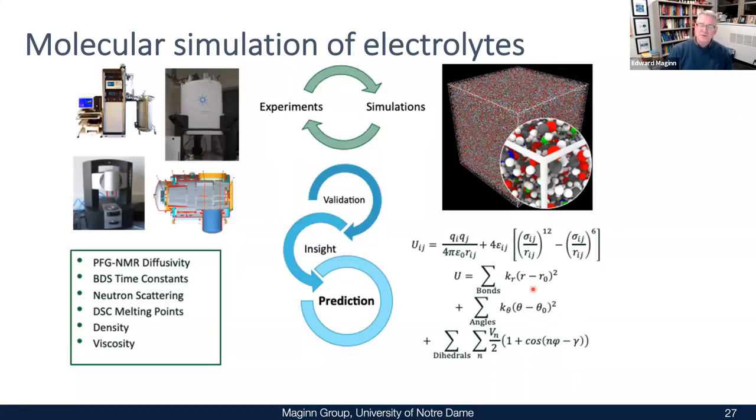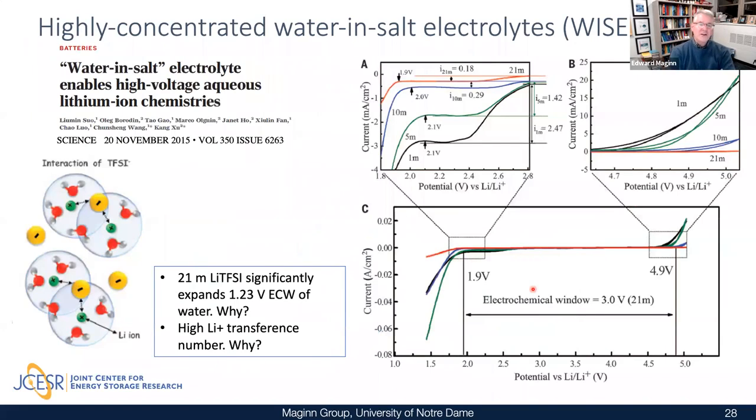But the same kind of things we use, molecular dynamics and Monte Carlo. So we got very excited when we saw this work that came out. This was a groundbreaking paper from Kang Xu's group at Army Research Lab that was in Science about 6 years ago, where they discovered or published about the so-called water-in-salt electrolytes.